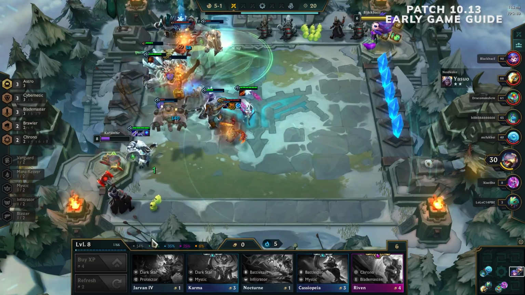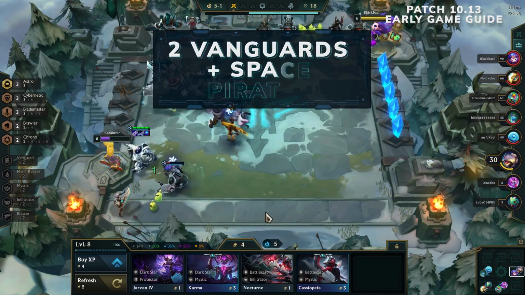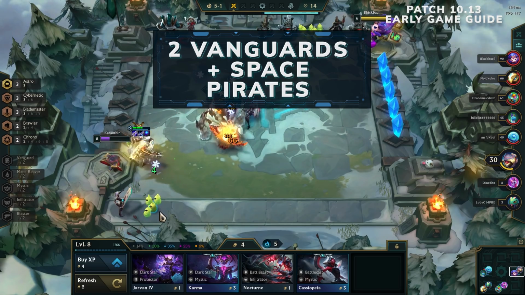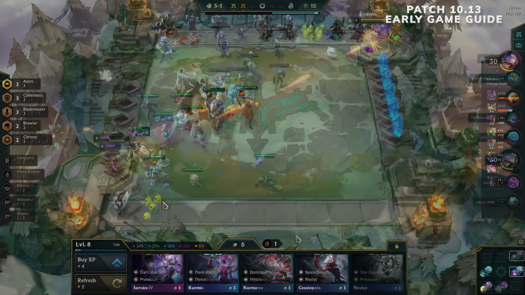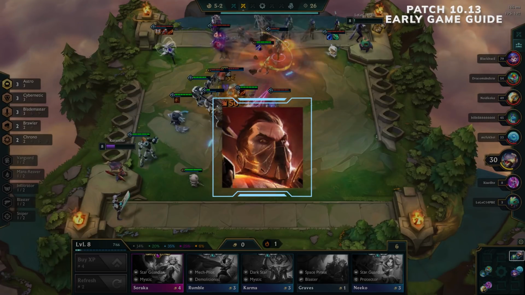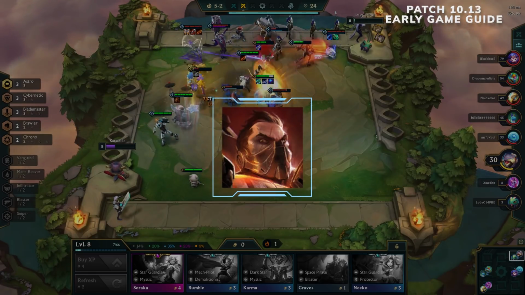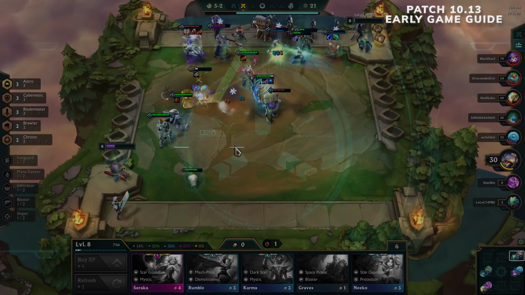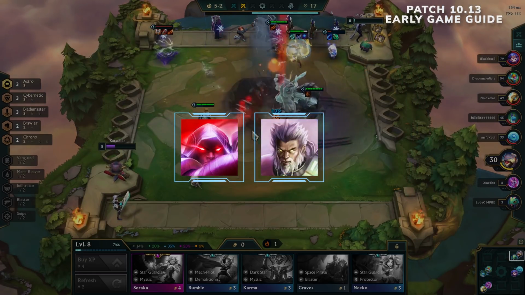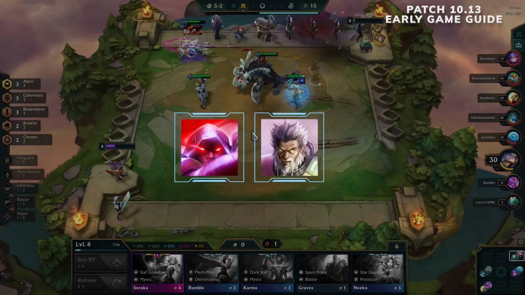Let's look at another early game board that's a bit riskier. 2 Vanguards plus Space Pirates. This board assumes you found an early Darius or Jace. The reason it's riskier is because Darius is struggling at the moment since there are so many tanky frontliners in the early game and he cannot burst through them and pop off like the dunk master he is. Jace is always better, and Graves 2-star is an excellent disrupting frontliner in the early game. Without a Jace, you can still run Darius.